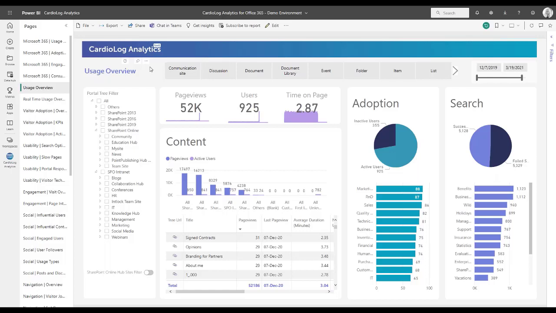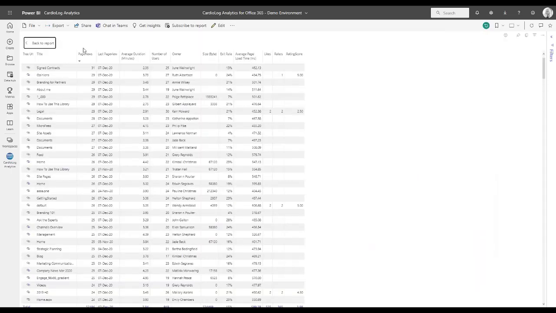So looking at some of the content I have in this chart and table, we can see the most, let me open this up and then I can give you a better view. The most popular or the most active content based on these page view numbers. So for example, if we launched a new HR site, or we have a new really important policy. I know last year or the year before, it was all about a super important Corona policy. Then we can see here if people are actually taking advantage of that new content.